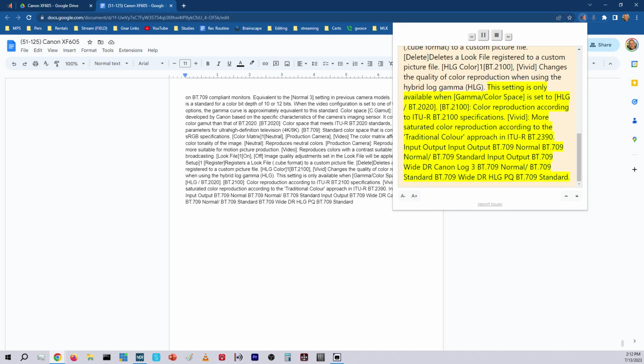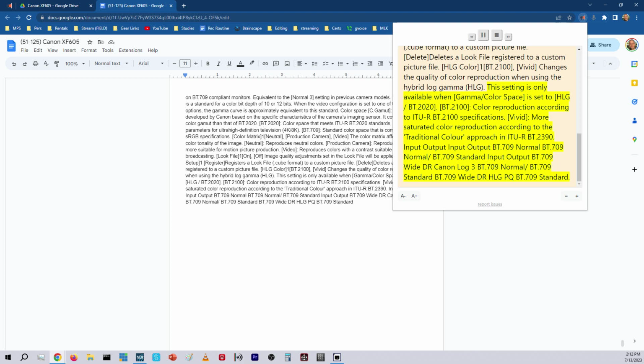This setting is only available when Gamma/Color Space is set to HLG / BT.2020. BT.2100: color reproduction according to ITU-R BT.2100 specifications. Vivid: more saturated color reproduction according to the traditional color approach in ITU-R BT.2390.